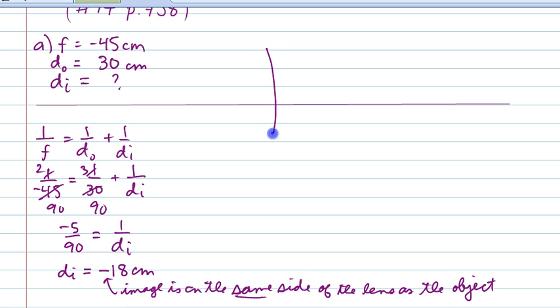Okay, so let's draw in a concave lens here. My drawing skills are not that great. Let's put tick marks every 15 centimeters or so. Close enough. And let's put our object at 30 centimeters. So our focus is going to be here and another one over here. Okay, and let's ray trace.